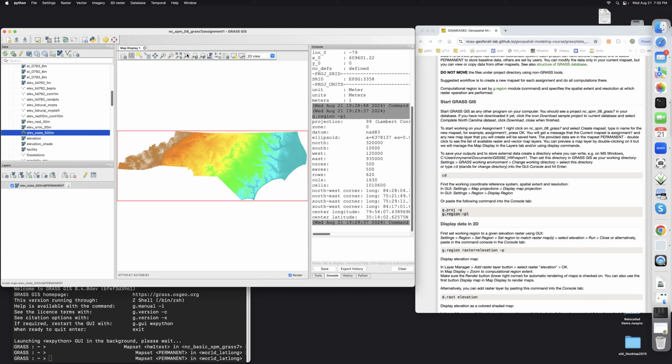So for the next couple steps, we would like to work in a different region. We would like to work in a smaller region in Southwest Wake County, for which we have higher resolution digital elevation model. So let's now set the region to this elevation model.